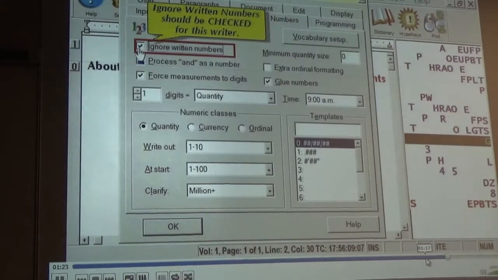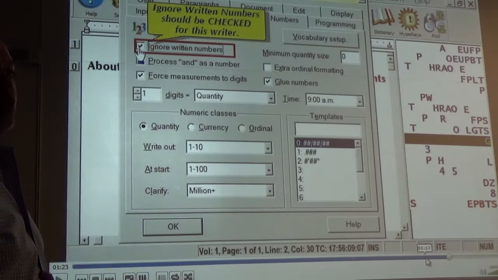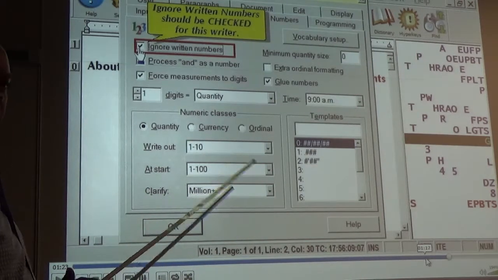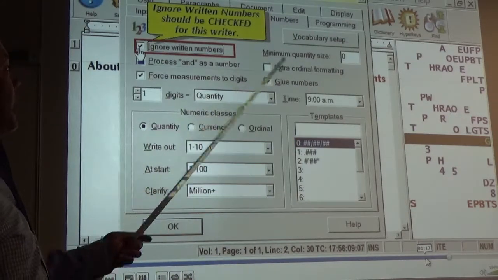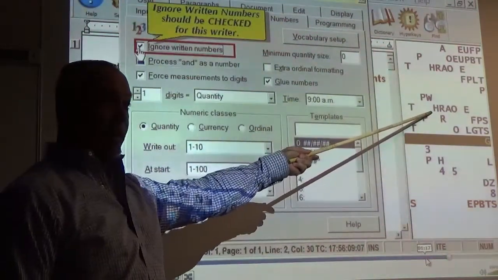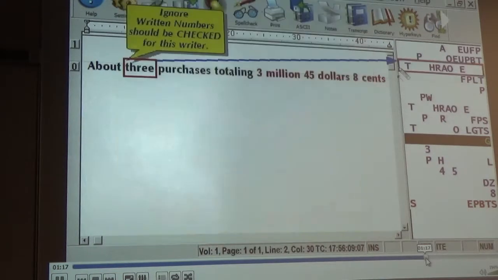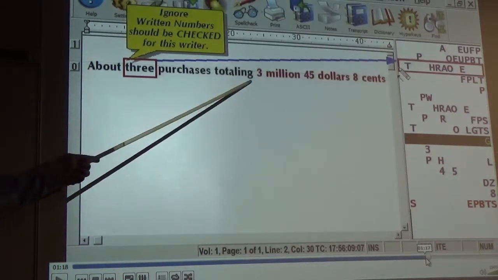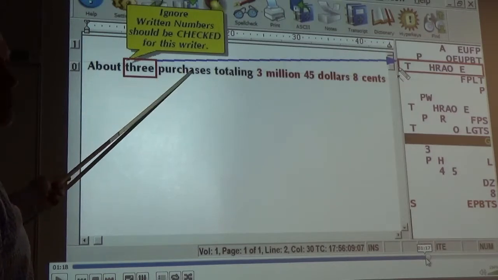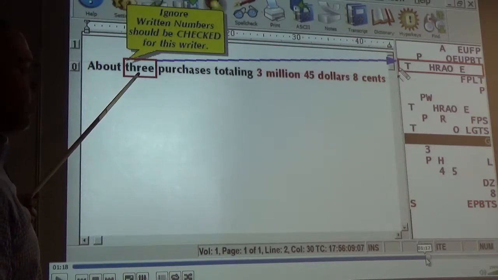So ignore written numbers. So when you write out your numbers, I don't know how you would do it, because that's going to be tough because you write your numbers the same way. Yeah, but I mean, you click on write out 1 through 10, it'll write it out. If I hit 3, it'll write it out. But whenever I write 3, then it has to come out THREE. Yeah, and you'll see in the sentence. Oh, that's for people who are using the number bar. Yeah, because this is totally different. You don't want a number 3 here because it's talking about a number of purchases, so it's written out, okay?